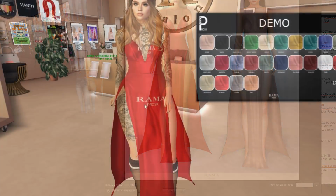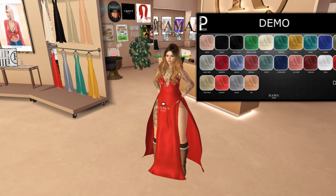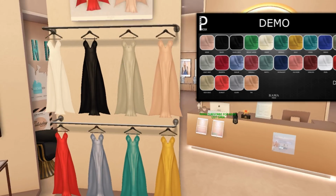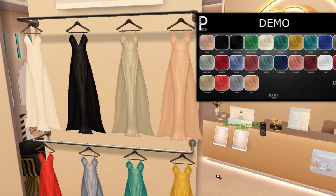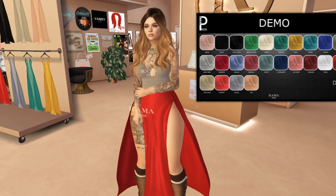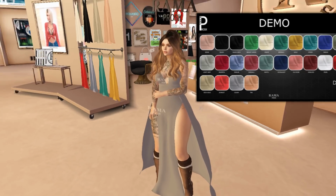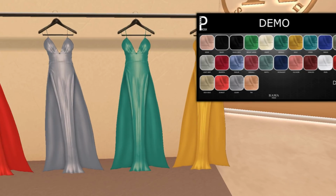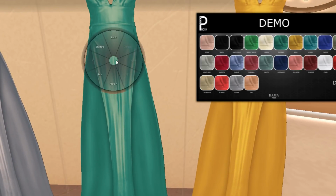Why not? Okay, I don't know why, but this is freaking cute. Okay, sold. Now the colors. Okay, not white, not this. Silver, how does silver look? Can just try things out here in the store. I think we can. Let's see. Like the red, oh my god, and or this one, this one's cute. Which color is this?